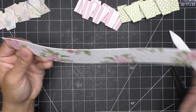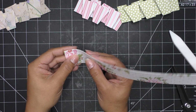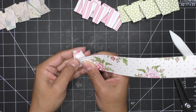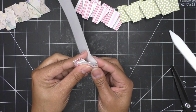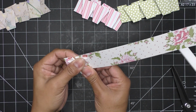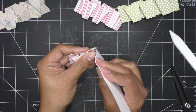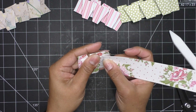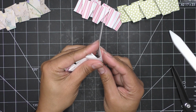And one more time. These are all different papers from that same paper pack. They feel different, I don't know how to explain it. Some are different thicknesses, they're made from different papers. Some are more artsy. It's an interesting paper pack. These are definitely cardstock. They're not layering weight paper, but you can definitely do this with layering weight paper. I know I have some from Anna Griffin that would be really pretty, I think from the Rose collection, that are layering weight.